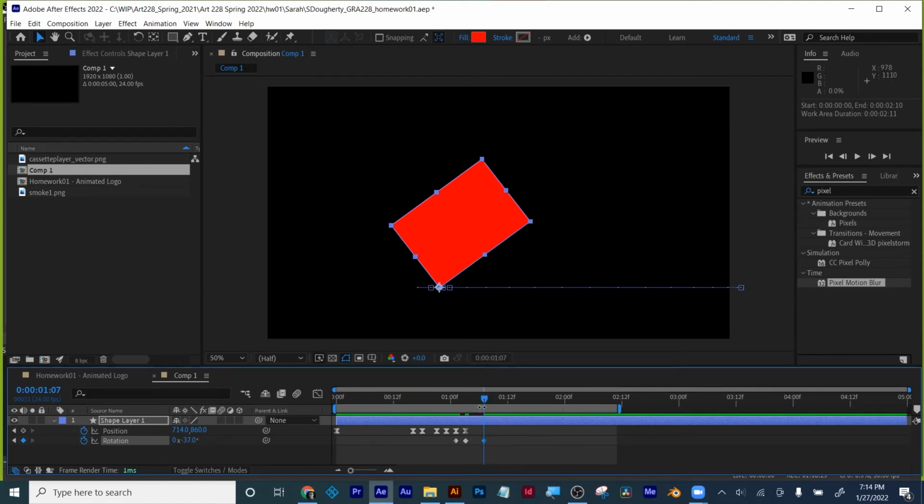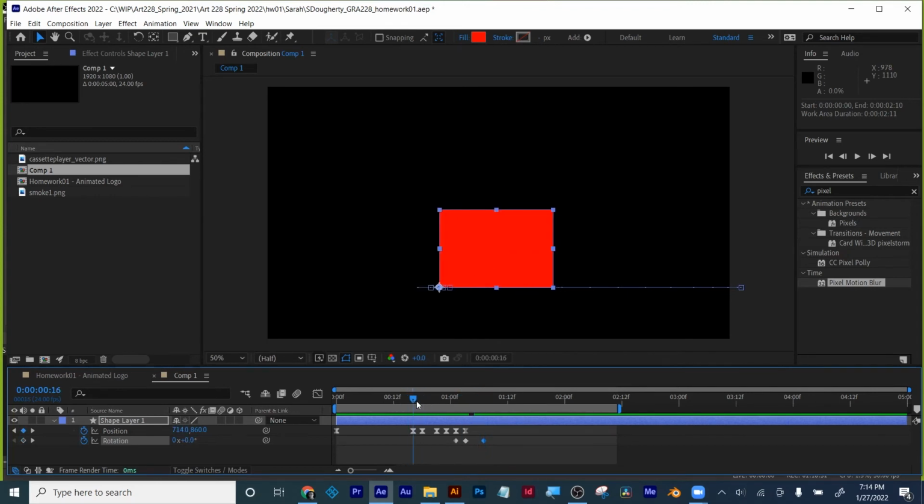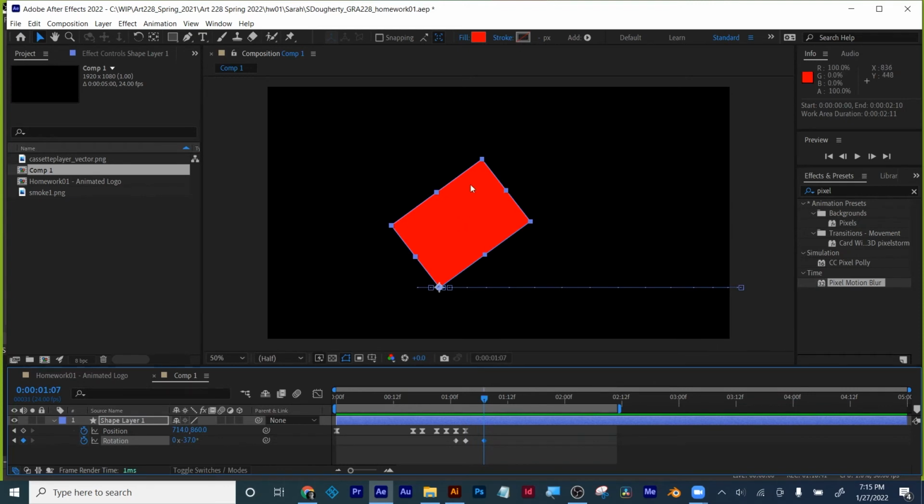So we did overshoot for position, which we just learned. Then anticipation, it's going the opposite direction before the main motion. Well, now we know anticipation, and we just learned overshoot. So that means I could add a little overshoot to this. So I'm at 37. I'll go a little bit past 37.